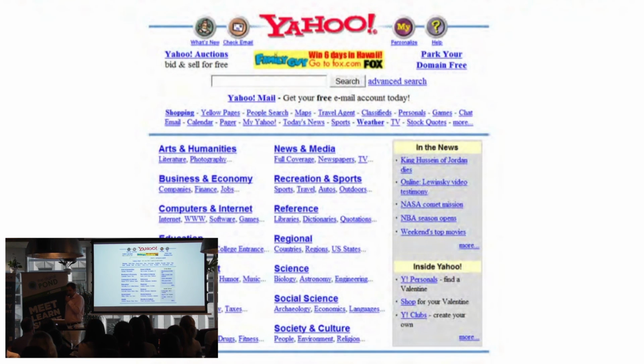This is the Yahoo that I used to love and really cherish. What I used to like about that is it was a really simple page that just allowed me to explore the web. By 2001, Yahoo had over 400 products, and that was when Google was really starting to perfect their search engine. And one of the main things they were focusing on in 2001 was an astrology hotline where you have to pay $15 a minute to talk to someone.